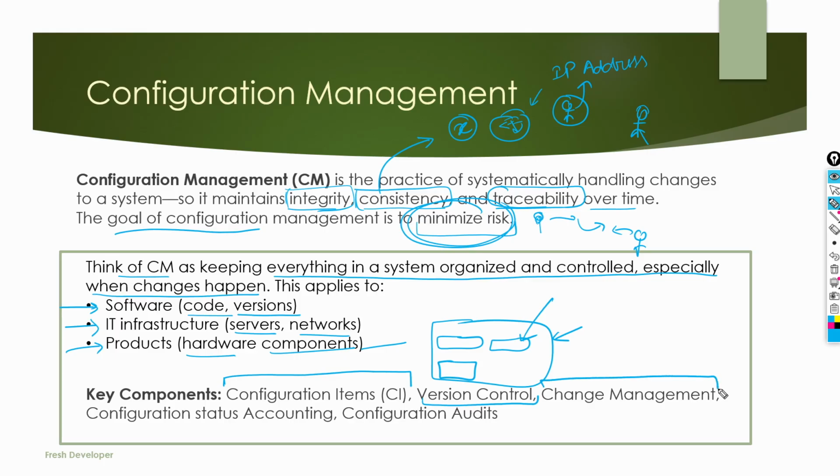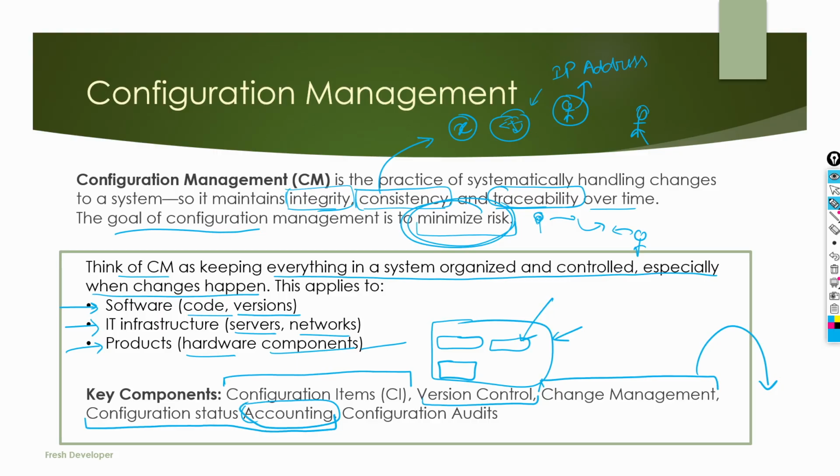Next thing is the change management. This I'm going to cover in the next topic. It's like session 10 that I will cover on the change management. Configuration status accounting. So if there are configuration changes happening, or what is the configuration right now, what's going to happen there. We keep that accounting. We keep the records of what is going to happen.